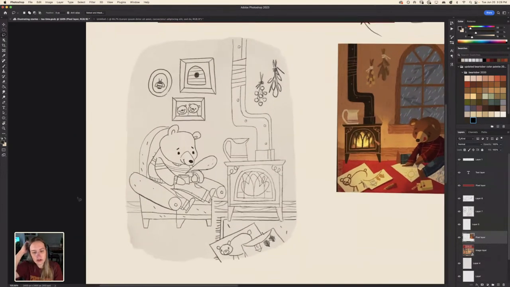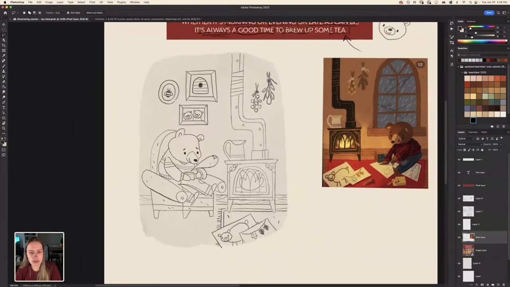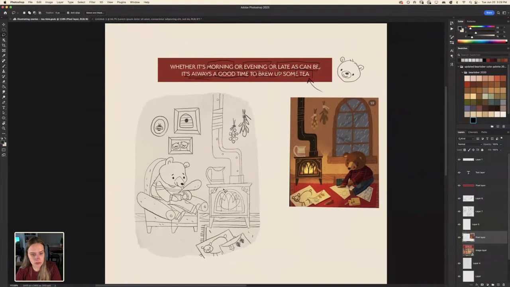Okay, so from here, let's save our work, shall we? So we have our scene. Now you, of course, would know ahead of time, but if you're doing a picture book with a lot of full illustrations, most likely you're going to be doing it in color. However, if you're doing more of an illustrated chapter book, like for instance A Series of Unfortunate Events, a young reader chapter book that has illustrations in it, most of the time those are printed in black and white, unless it's some kind of special edition of the book.